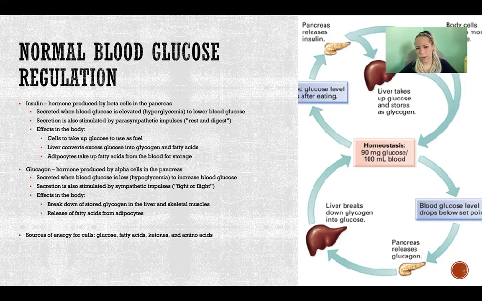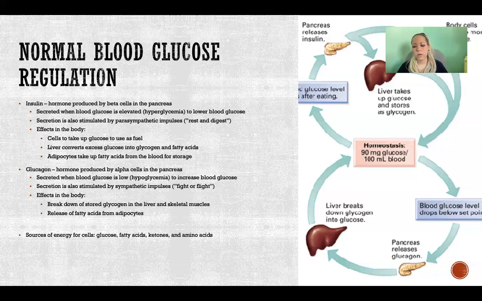We still secrete a little bit of insulin in response to eating fats, but it's the smallest amount compared to the others. So we secrete it as our blood sugar is going up or when we eat food that will cause our blood sugar to increase. We also secrete it during parasympathetic states, our rest and digest, because digestion is part of that. When we are digesting, we are absorbing nutrients that are likely going to either be glucose or be converted into glucose. So we secrete insulin during those restful states.